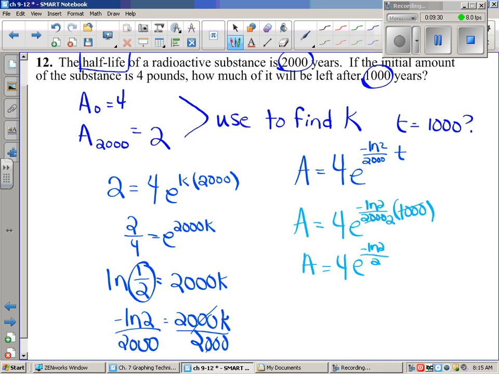And so you're like, well, can't we neaten that up at all? Well, we actually can, because in multiple choice, you probably wouldn't see that as an answer. Let me do it this way. I'll rewrite it as negative 1/2 ln 2. Can you follow that? So that 2 I just brought to the front of that. And then recognize that we got to get that out of the way, so that becomes 2 to the negative 1/2, right? And the e and the ln would cancel out, so I have 4 times 2 to the negative 1/2, which is 4 times 1 over the square root of 2.